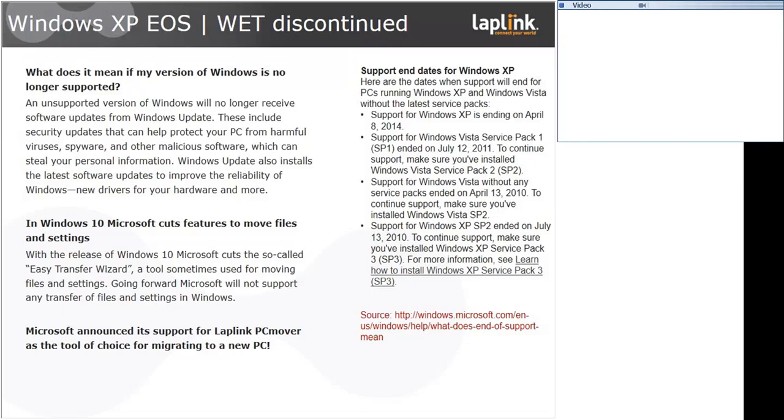Many of you perhaps use the Easy Transfer wizard in Windows, while this feature is gone in Windows 10. Instead, starting last year, Microsoft announced its support for Laplink PCMover as the tool of choice for migrating to a new PC, and they continue that this year as well. So we have a very strong marketing arrangement with Microsoft, and Microsoft basically endorses us as the expert in migration. Hopefully we can extend our expertise to you as well.